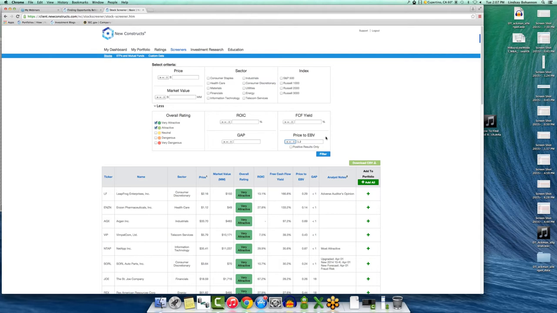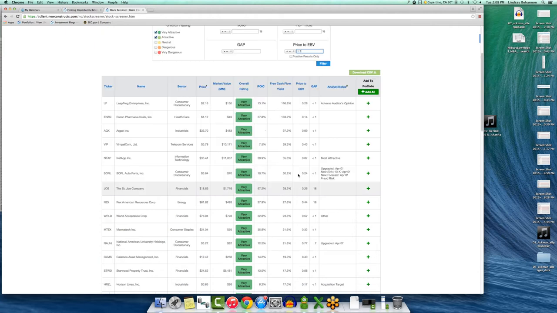Now, all that means is that a stock with a price to economic book value of 1.2 has a stock price that implies that the market expects the company's profits to grow by no more than 20% going forward. And a stock with a price to economic book value of 1.3 implies that the market expects the company's profits to grow by no more than 30%. So we think the most attractive stock picks lie at price to economic book values of 1.2 or under.